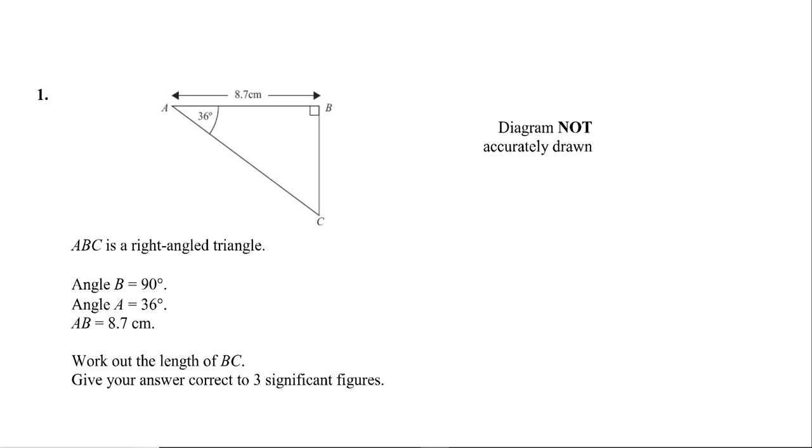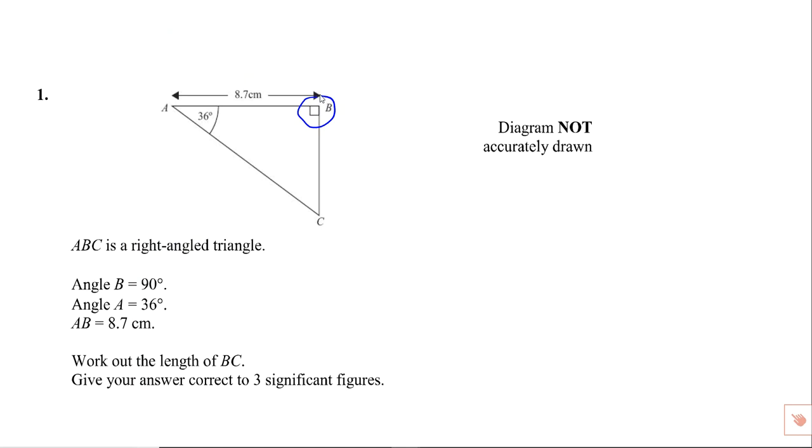Okay, so we're going to look at this triangle, right? What we need to do is look at what information I have and therefore what I can use to work something out. So we are told it's a right angle triangle. That's important because if it wasn't a right angle triangle, we couldn't do this. We're being told that in a couple of ways. We've been told it is a right angle triangle, and we can see here it's a right angle triangle as well.